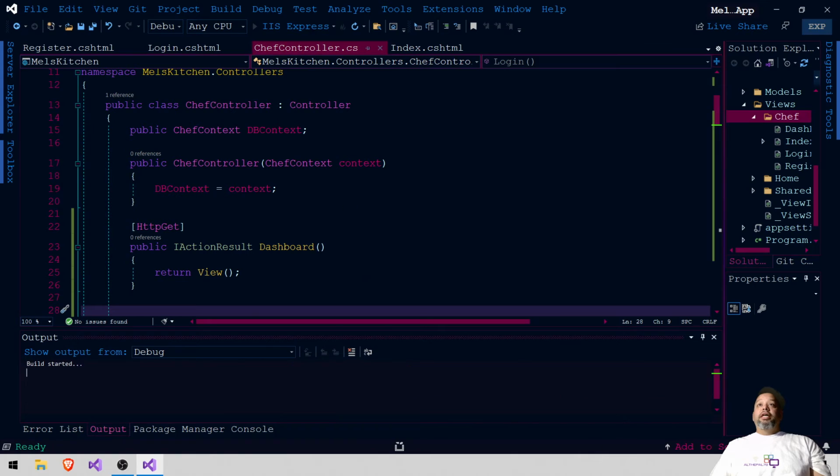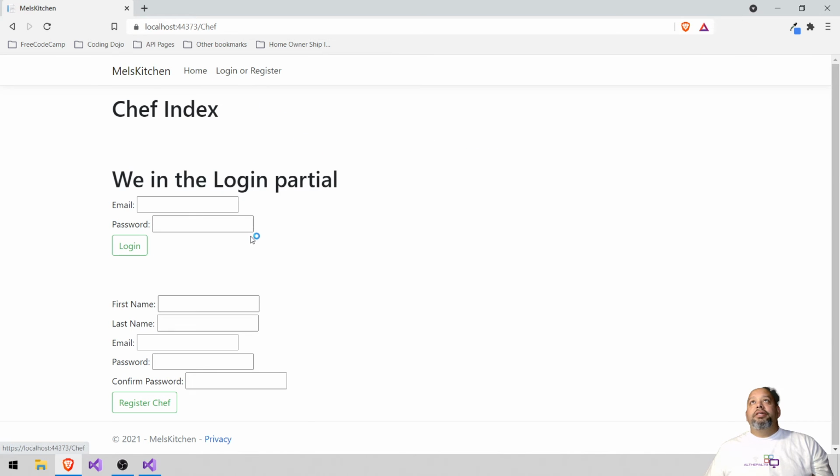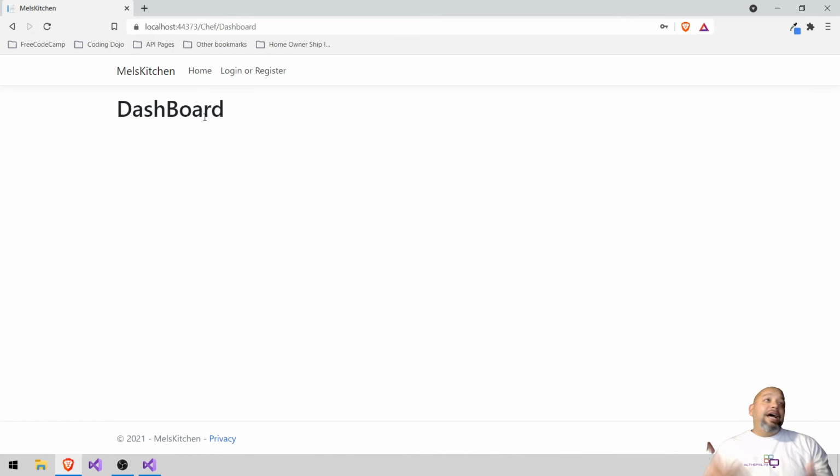So let's run this again and let's log in. I didn't save it, but it was 138. And let's see what happens when we come here. Now the path 78 at Gmail. And we don't need .com because it's messed up, but we will fix that. So it should return. It should say it didn't work or something. There we go. Let's save that for now. So we're in the dashboard, and that works great.